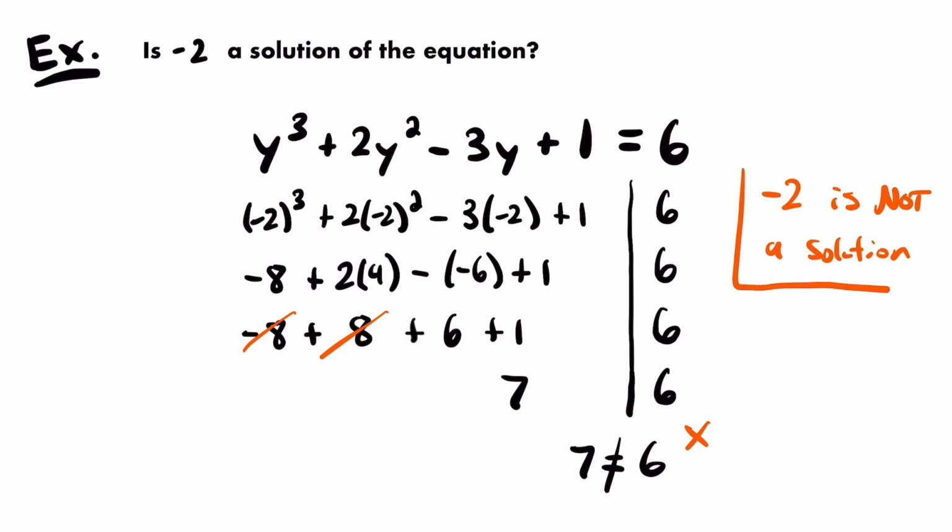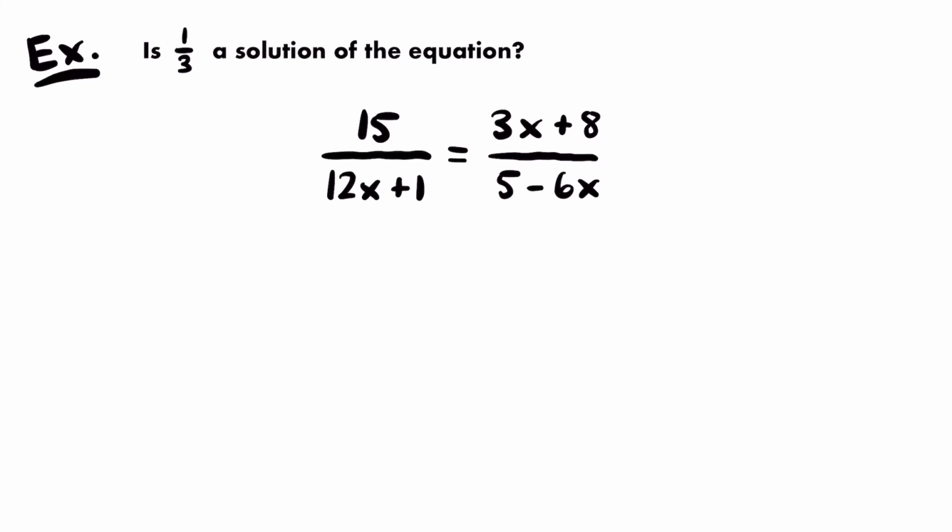Okay, let's take a look at one more example for this video. All right, so for our last example, we want to check to see if the fraction of 1/3 is a solution of this equation. And our equation looks pretty complicated here. It involves two fractions that have variable expressions within them. So there's going to be a bit of work involved in simplifying both sides to see if 1/3 produces a true equation. And so let's get started here.